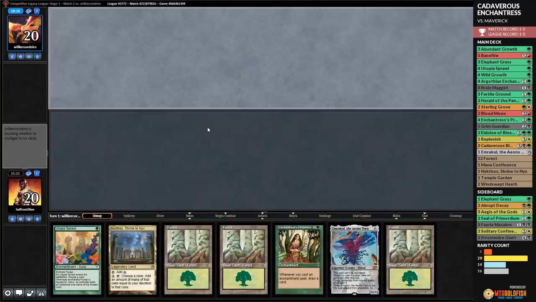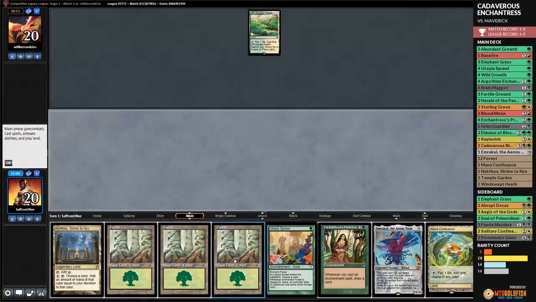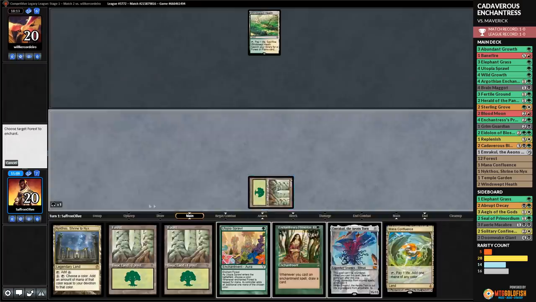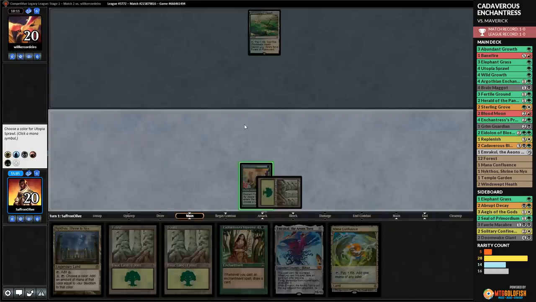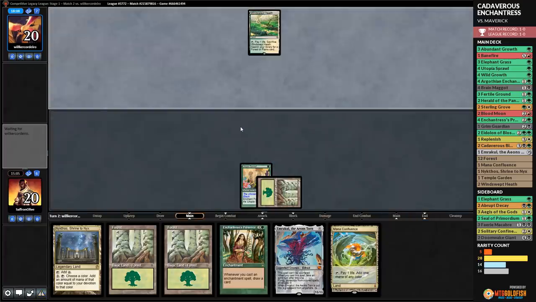and win. Well, okay. This is not a dream hand by any stretch, but we do have an Enchantress. Enchantress's Presence. Windswept Heath. Opponent passes. Ugh, more lands. Well, Forest. Utopia Sprawl. On black, pass the turn. Well, we do need to draw enchantments. All we really have is Enchantress's Presence.